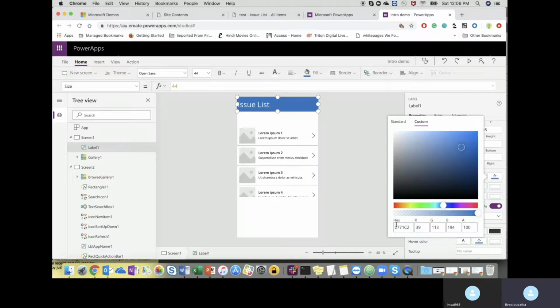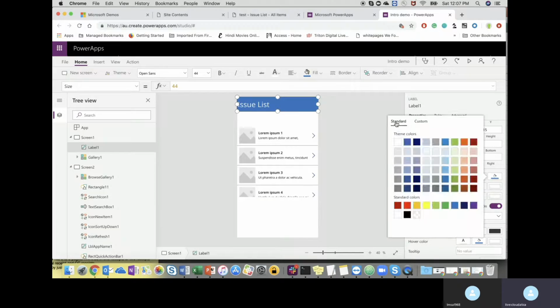Yeah, so that's the standard thing. Each color scheme, it's nothing to do with Power Apps, but in general, colors follow the RGBA scheme. For every color, what is the red component, what is the green component, what is the blue component, and based on that, it does it. So in general, that's how it does it.